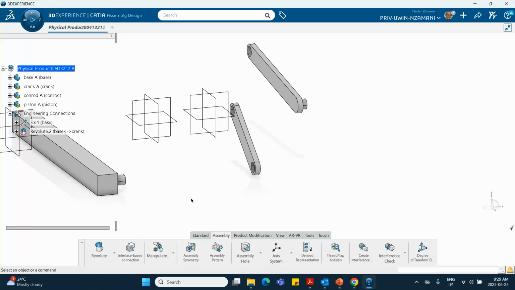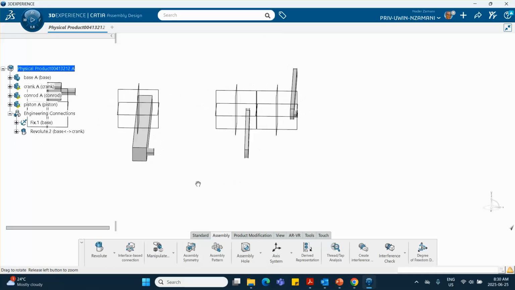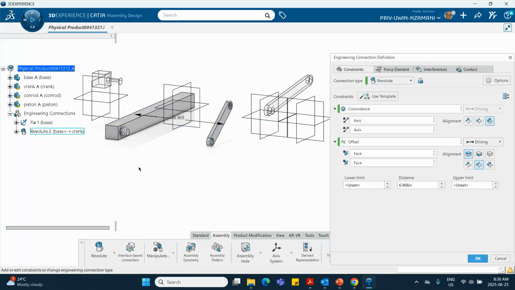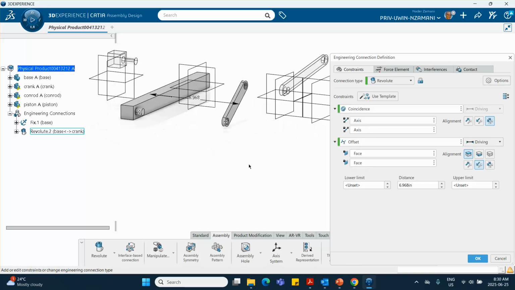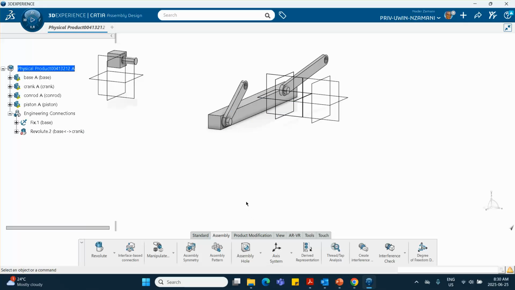Control U. Something is not right here. Let's check that. Axis and axis. Oh, I want this thing to be 0. Right there. Distance to be 0. Say OK. And Control U.